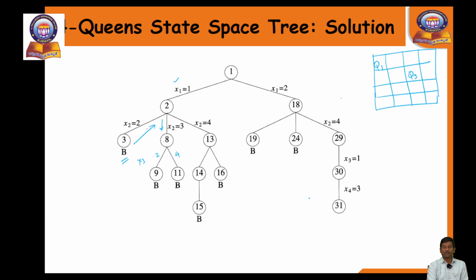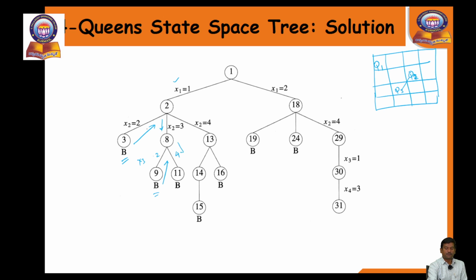What does this mean? The third queen, this is your p2, sorry, can be placed either in the third row second column or third row fourth column. When you place queen 3 in the third row second column, these 2 queens come under attack. That is where the backtracking concept is involved. Backtrack, that is, move to the previous level and find the other path.